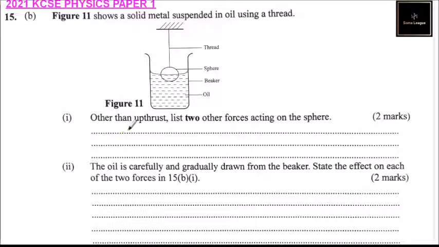Roman numeral 1: Other than upthrust - upthrust is the force that is resisting the sphere sinking downwards, or the force that is exerted by the oil - list two other forces acting on the sphere. One of them is tension. The tension is a force exerted by the thread. The other force is weight, or you can say mg - mass times gravitational force - the pull due to the gravitational force.